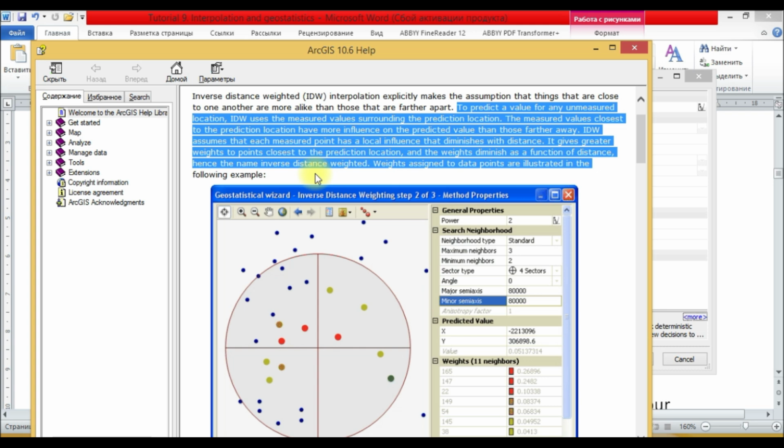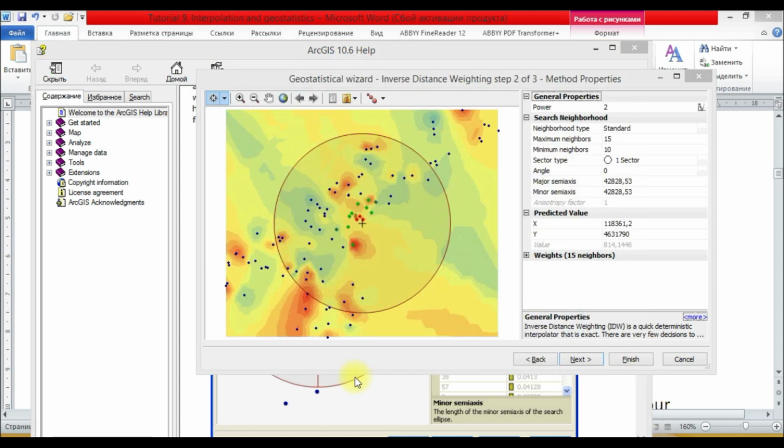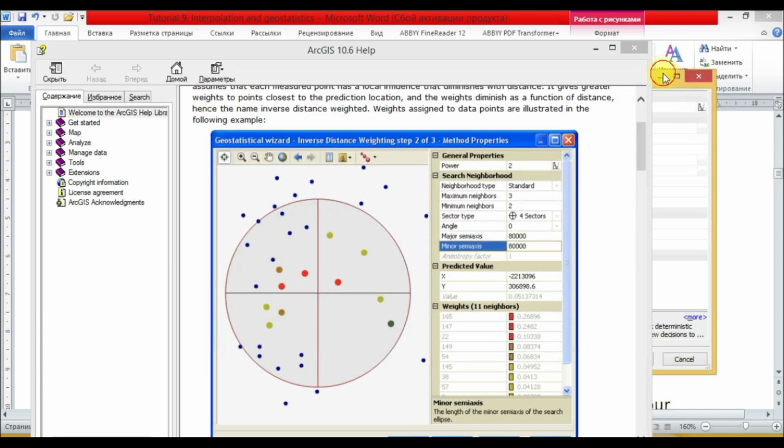Weights assigned to data points are illustrated in the following example. Here we can see the red dots, samples which have the higher influence.